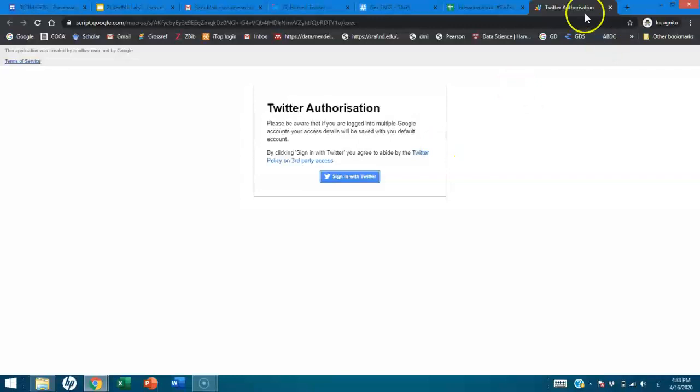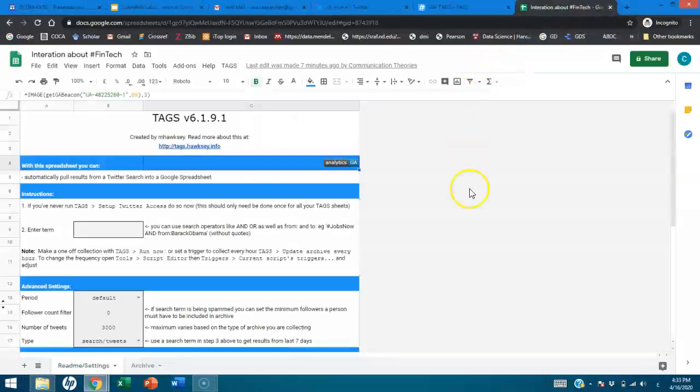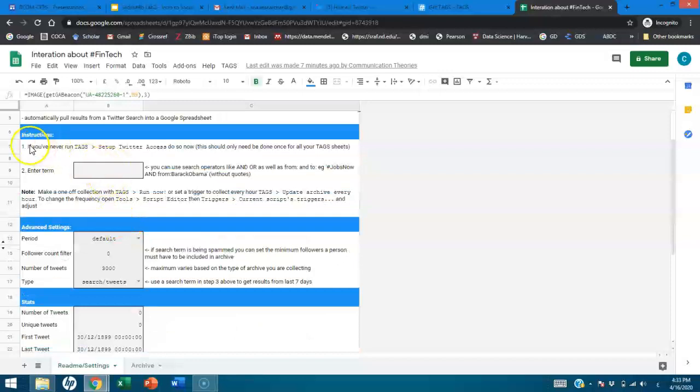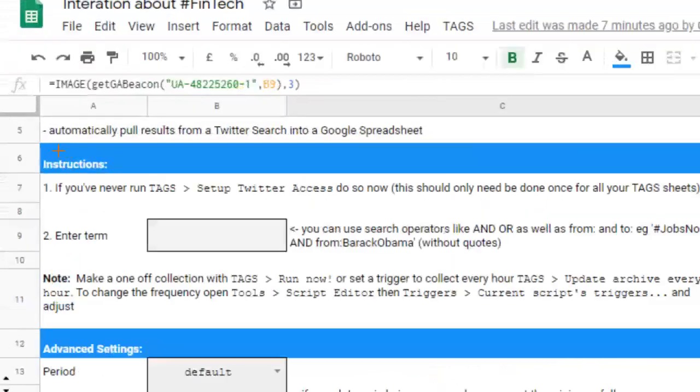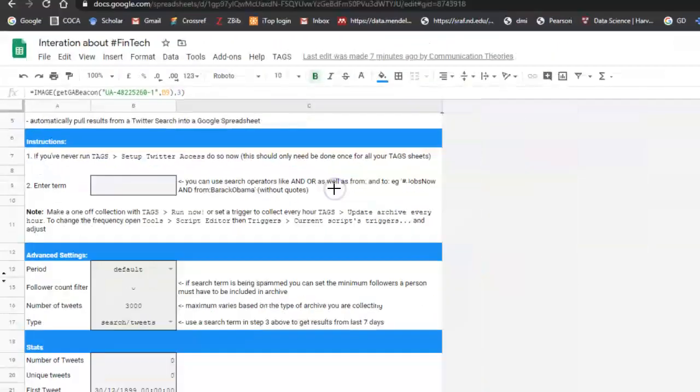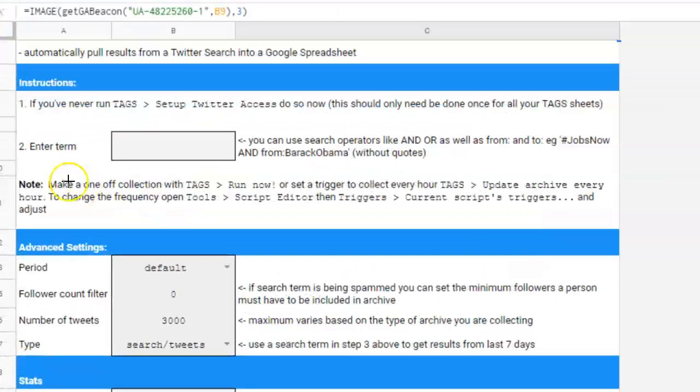However, we're going to close it. This one too, you don't need it. Close that one. Now we go back here. Great. The app has been authorized. Now you come here, step number 1 is done. Okay, let me just do that again. Okay, I think I know how to do that. So you need to keep pressing Alt and Shift to hold the zoom up. Okay, so step number 1 is done. Step number 2, enter the term.